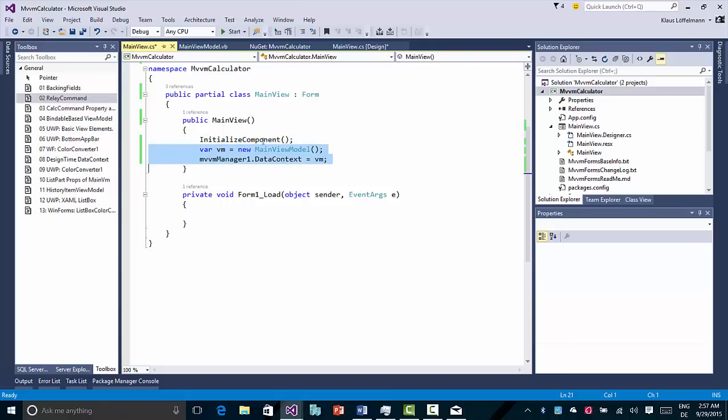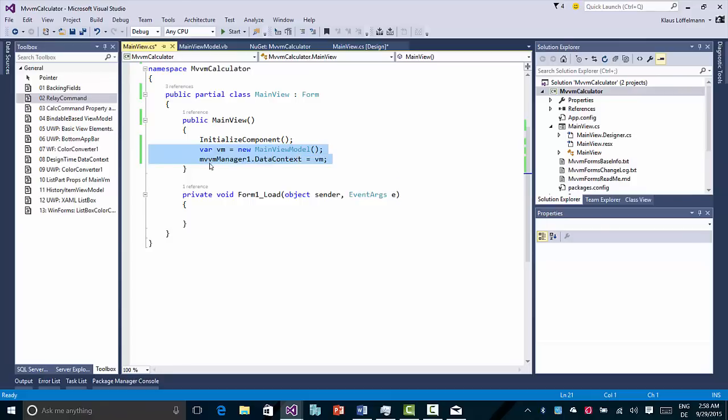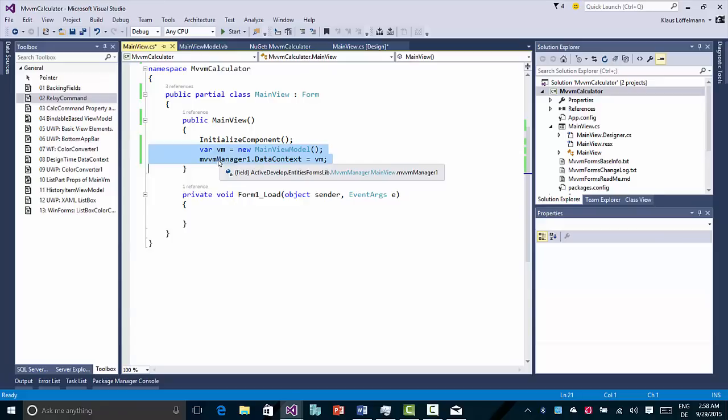After the initialized component of the main view, which is the initialized component of the form, we're just creating a new instance of main view model. And then the only thing we have to do is assigning that instance to the data context property of the MvvM manager. And if you know about XAML and WPF and probably Windows 10 universal apps, then you know that this is almost the same as you would do it in those UI scenarios.